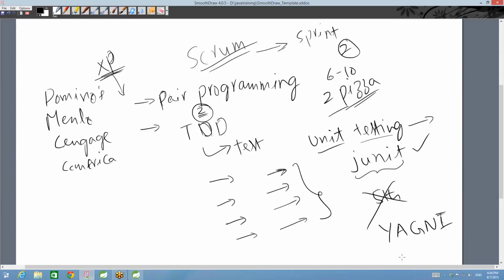But here, with the agile development methodology, things have changed. Your success criteria will be measured based on the end product.